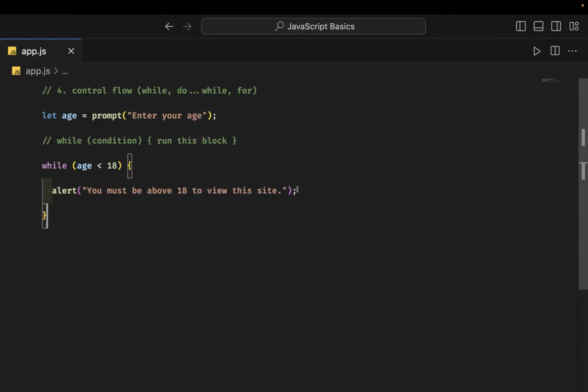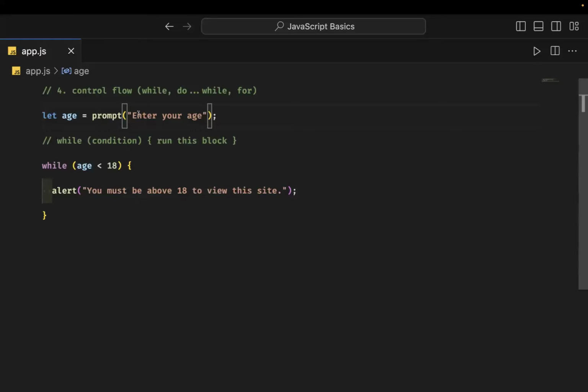All right, so what will happen is, enter your age is going to give us a prompt, right? The program runs from top to bottom. I like to do this so that you build that mental model in your head. All right, so let age equals prompt. So the program will read from top, the first line it sees is let age, this line. So it will now read from left to right. All right, you have declared the variable, you have assigned a value to it, all right? And then what's that value you're assigning? This function has to run for you to get the value that we're assigning to this. So that's a prompt.